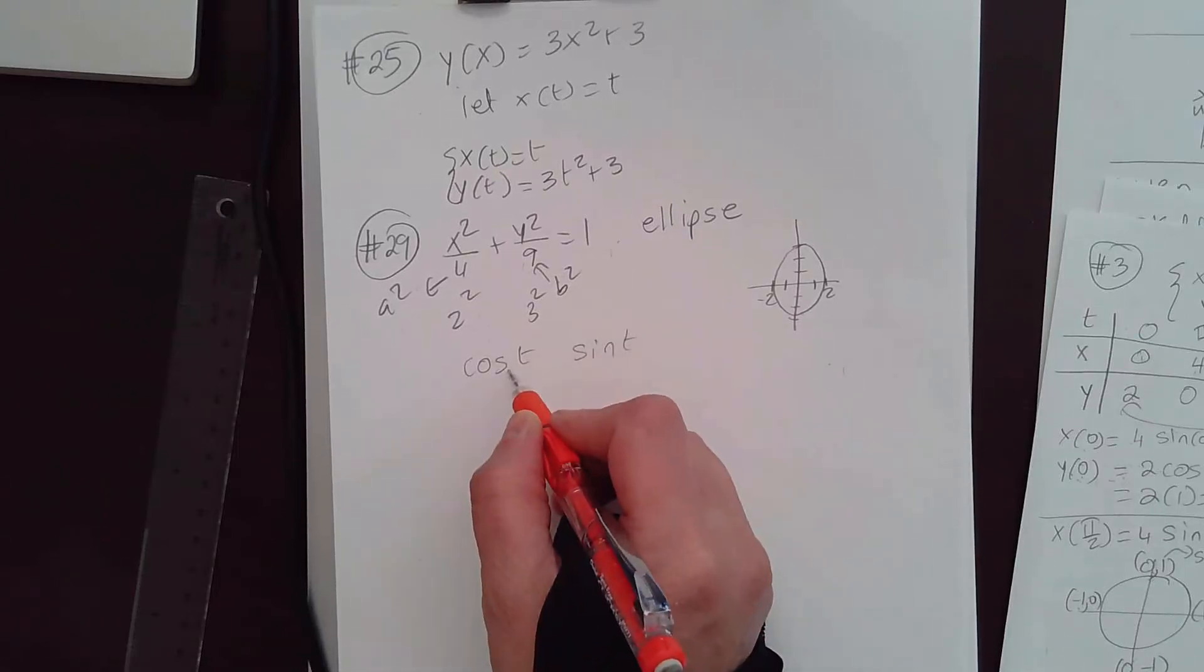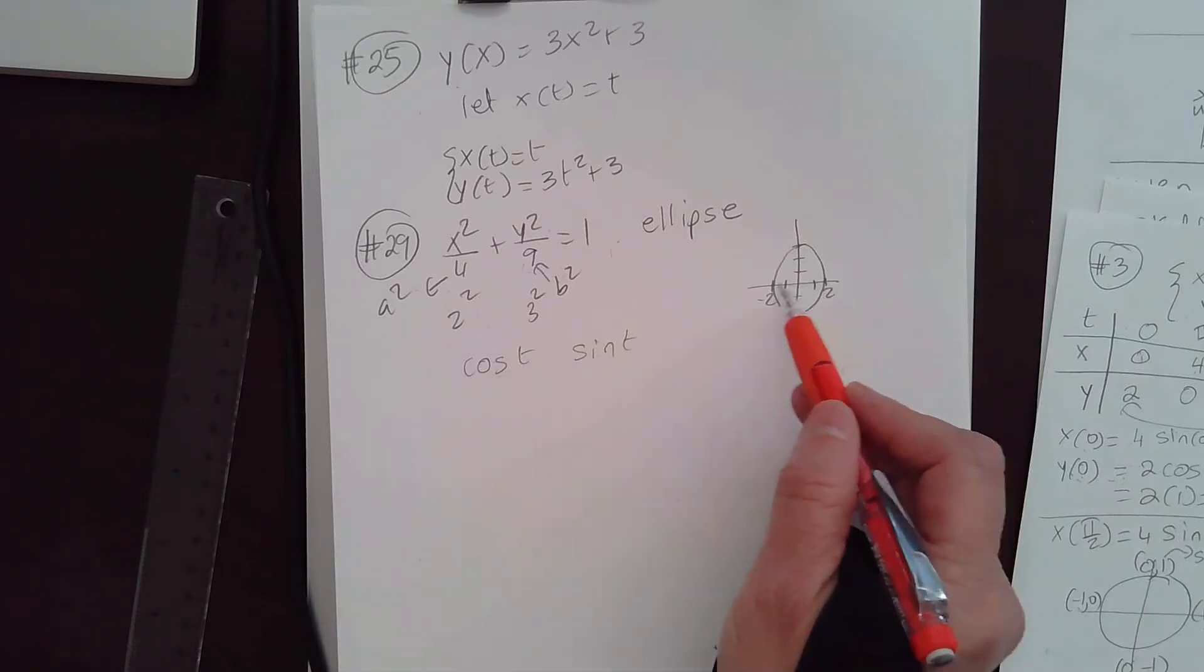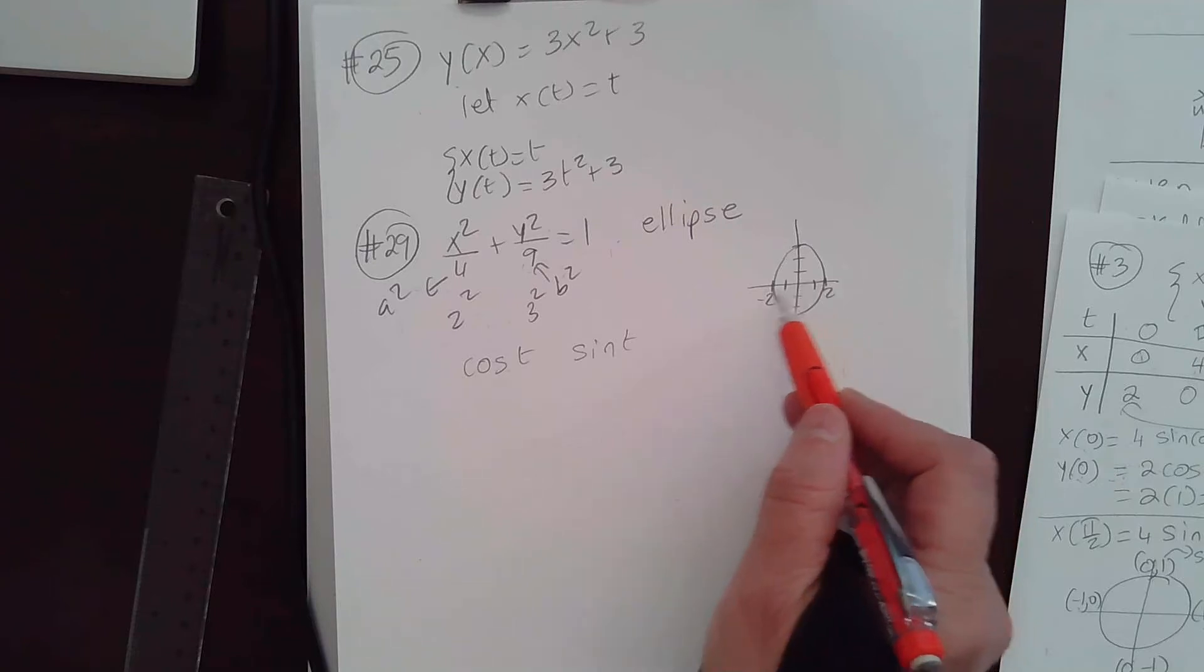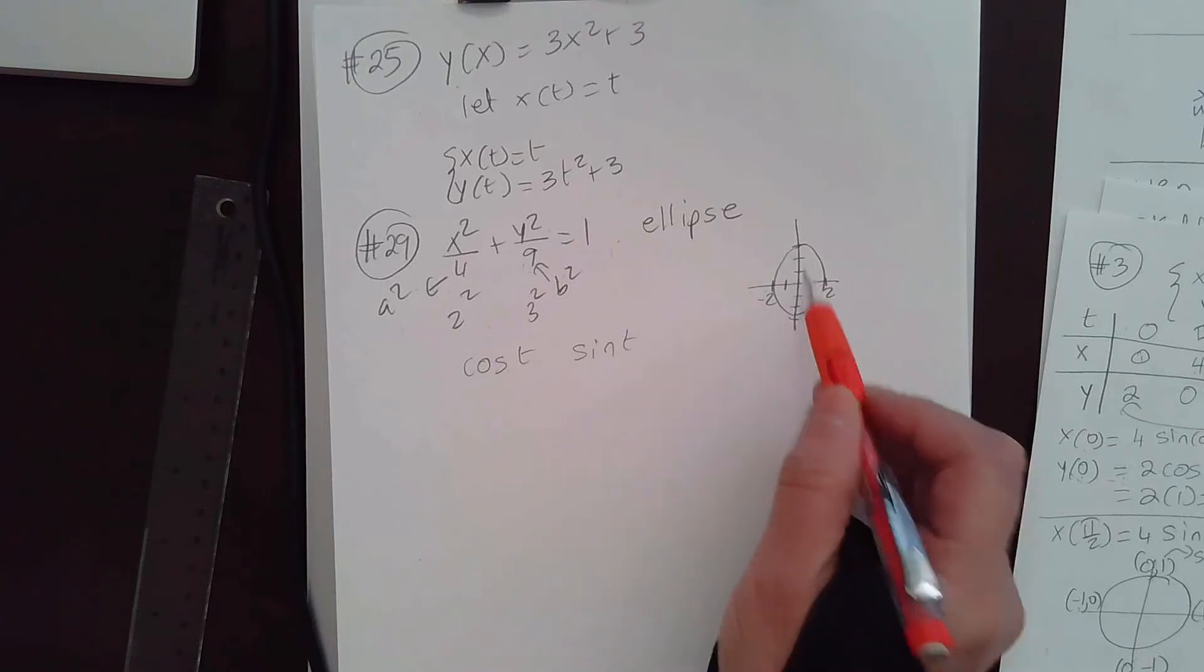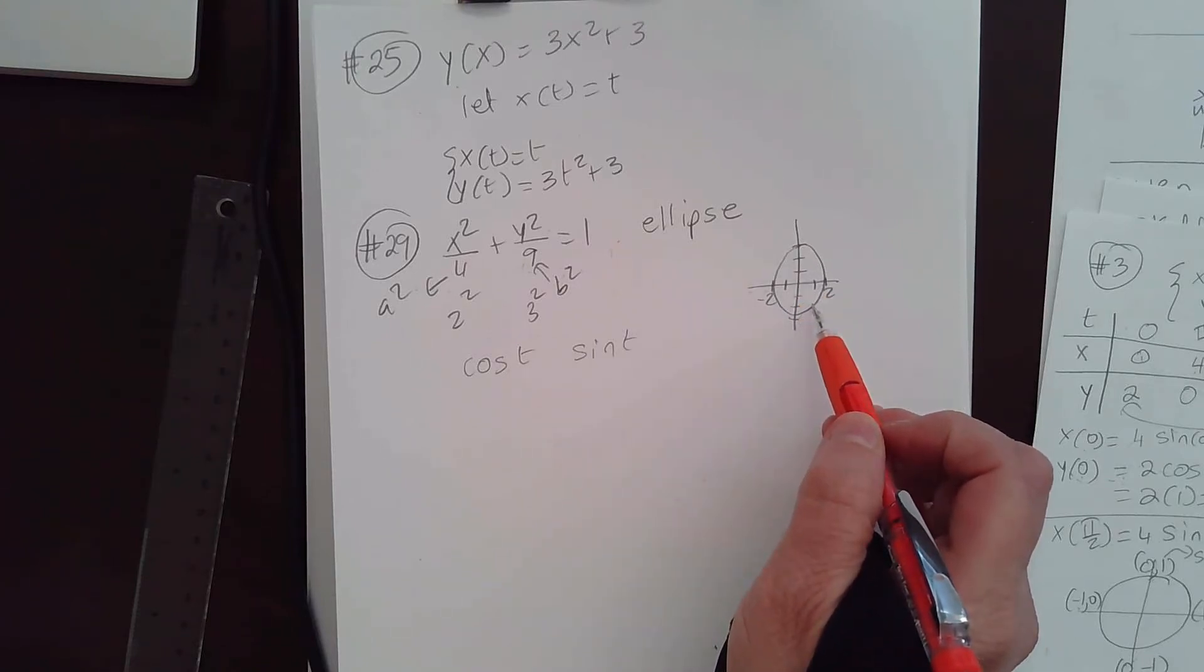Now, we want to go backwards from here. We want to go back here. So, x(t) and y(t) would be a variation of cosine and sine. So, the way you can think about this is, if you have x(t) is cosine t here, sine t. But cosine t here, it's stretched 2 units to the right and left, right? So, 2 units horizontally, up and down 3 units, right?